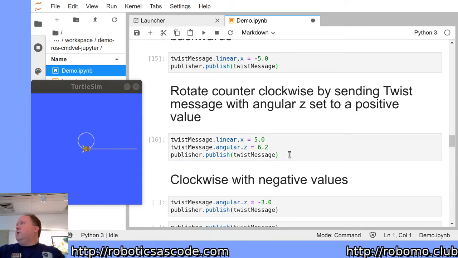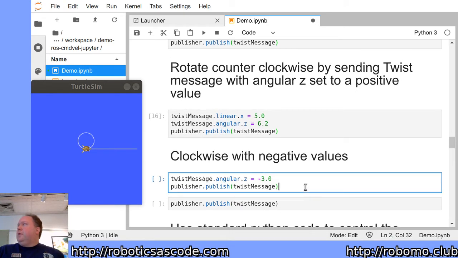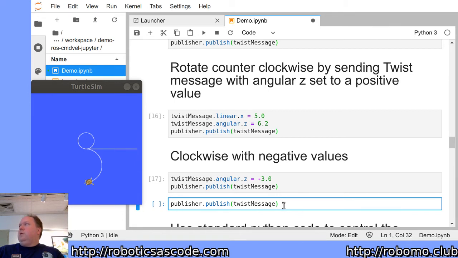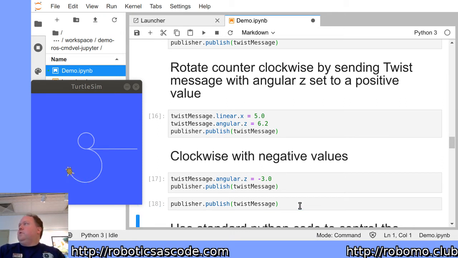So that gets it to go in a circle. Negative values go the opposite direction, so these are clockwise. Now I just wanted to demonstrate that we can reuse the twist messages. So I've actually been reusing this, but you can send it more than once. You could also create new messages every time.